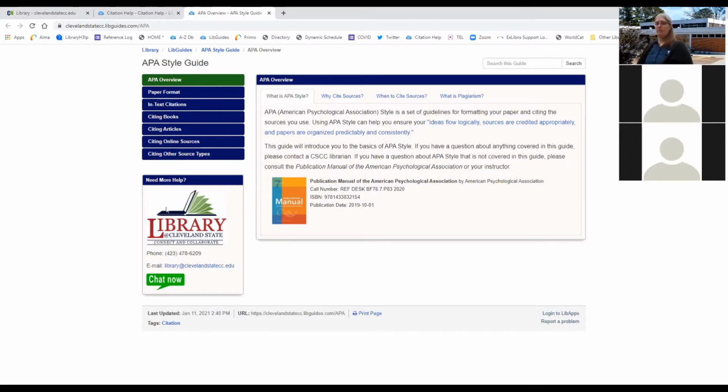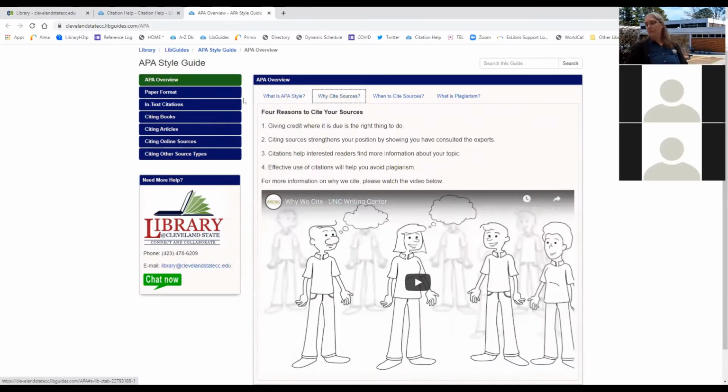Okay, why do we use APA besides making sure that everyone's paper looks the same and we have kind of a standard view? It's also to make sure that we acknowledge our sources. So why do we cite sources? There are several reasons. First of all, giving credit where it's due. If you're using somebody else's ideas, you want to acknowledge their work. It strengthens your position as a writer. You've consulted experts, pulled together this data, and so you want to use that to establish your credibility as a writer. The better sources you use, the more reliable you are as a writer.